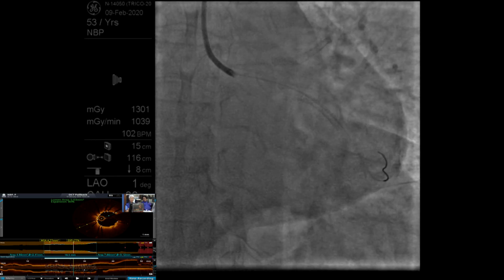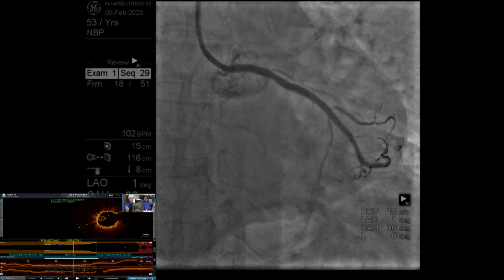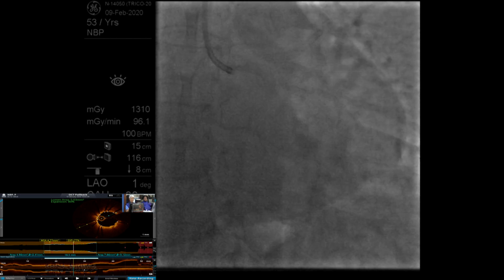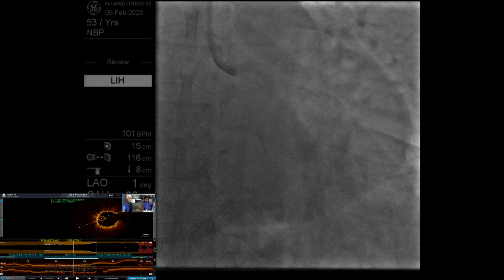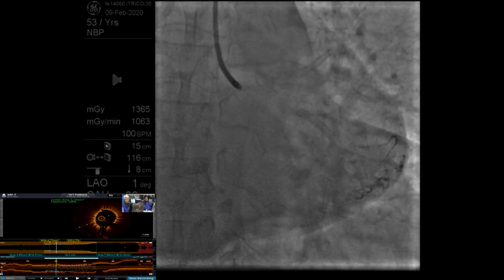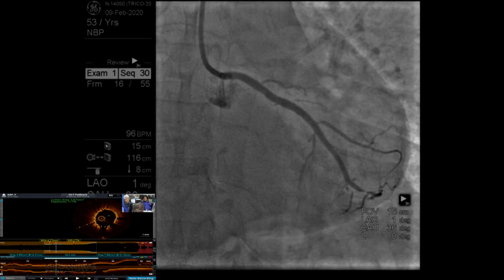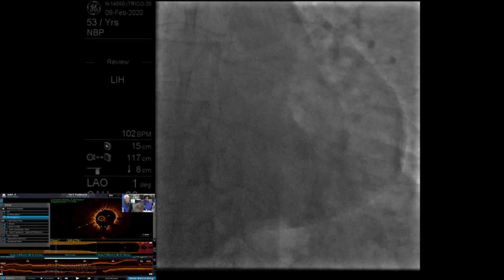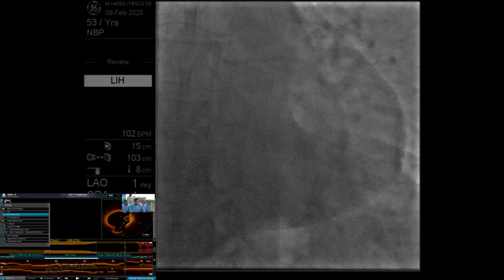I think it looks magnificent there. Outstanding. I think we can pull the wire. We can take a final picture, make sure that we didn't do any damage there. That's fantastic. Looks great. Looks really nice. I'm very pleased with the case. So we're going to pull the wire. And very educational. Even though it is a type A lesion, it provides a tremendous amount of education.